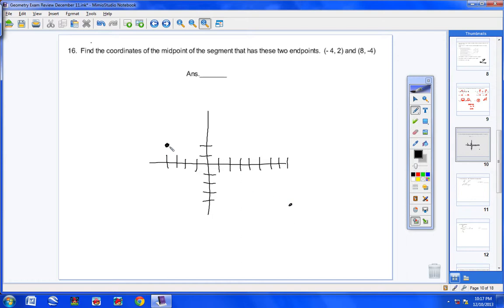And I'm going to draw an average line, probably not very straight. There. I'm asking you to find the midpoint that falls right here. Okay? I'm asking you to find that midpoint. Now you don't need to graph it to do this. I'm just trying to give you a picture of what we're doing. All that you need in order to solve this problem is a formula. And here's the midpoint formula.